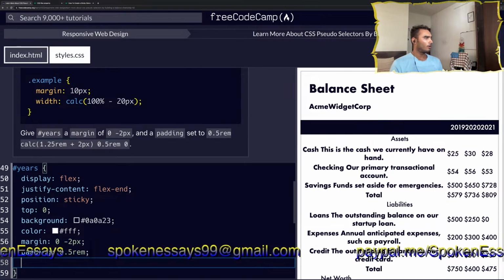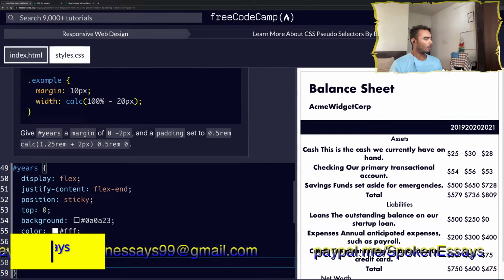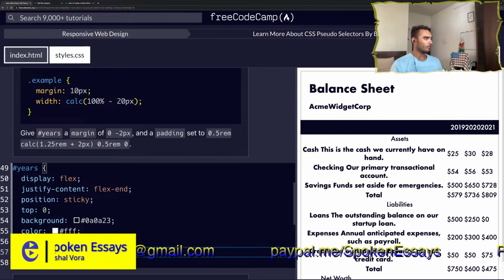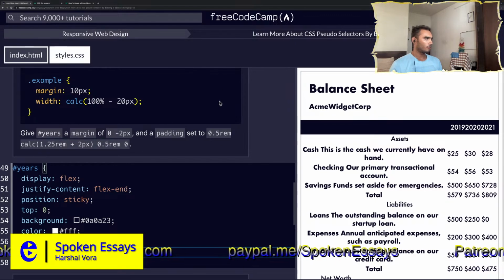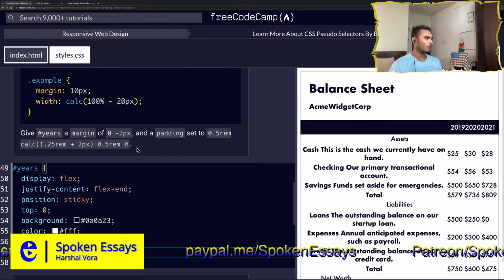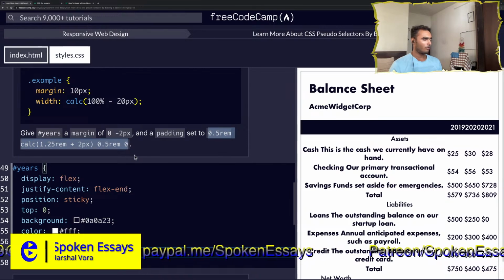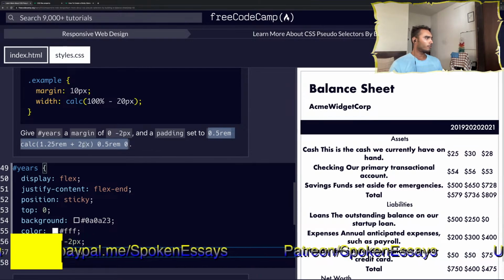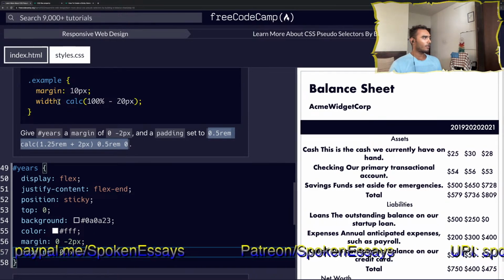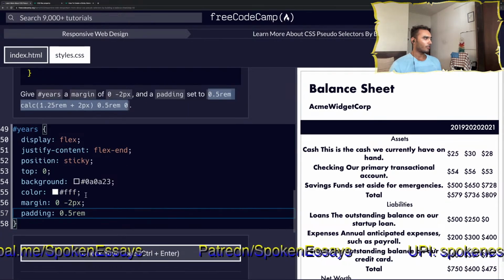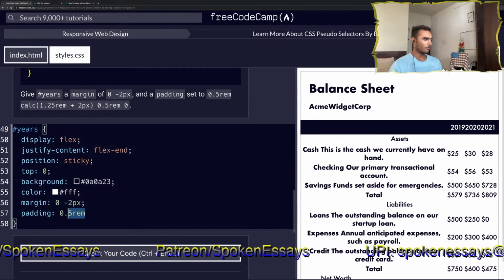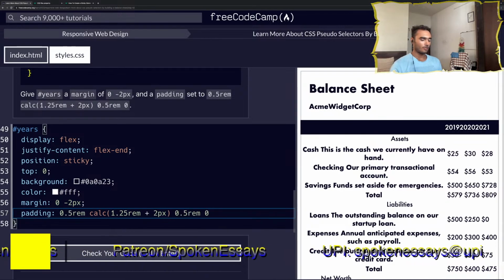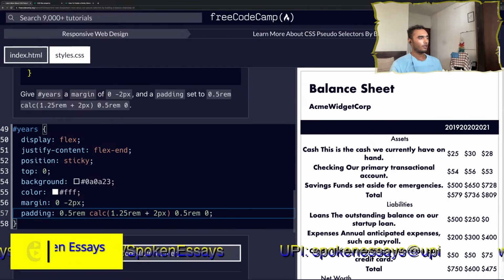So okay, we'll put this function inside padding. Okay, so I'll copy this from here till here, and we can see that this is how it works. So we're going to set padding values and we're going to run a calculator function in it. And just remove this and paste it here, semicolon. No difference.